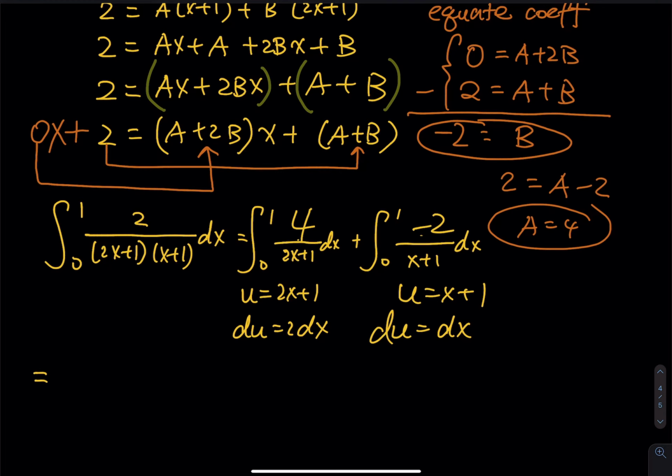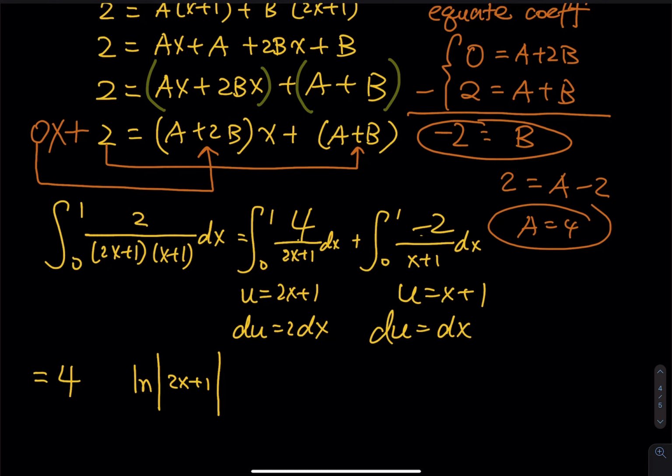So I have a 4, can't touch the 4 yet, and then 1 over that, so that will be ln, absolute value, 2x plus 1. The absolute value is not optional, because 2x plus 1, you want that to be positive. And then what else? When you take the derivative of the ln, you have 1 divided by 2x plus 1 times 2. Where did the 2 come from? By chain rule, you also need to differentiate the 2x plus 1, so you get a 2. So that's why there is a 2.